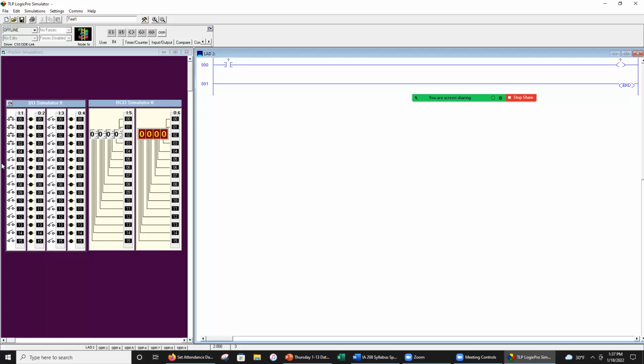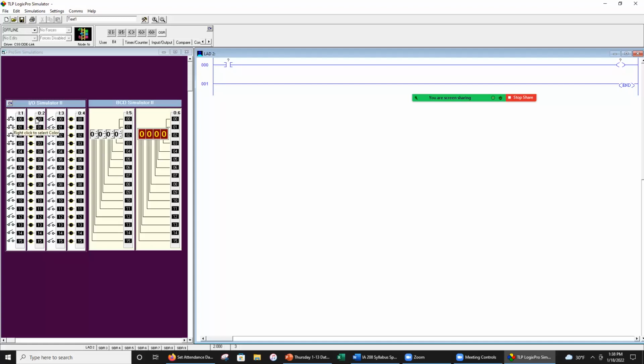I'm not sure how your software is going to come up by default, but I can change this. If I right click, it cycles through a variety of symbols. So I cycle through it and I can change it. Can you guys see that okay? By right clicking on the actual symbol, I cycle through what it actually does. So I'm gonna use I:100. That's the first symbol in that first row. Okay, as my input, this can be a push button input.